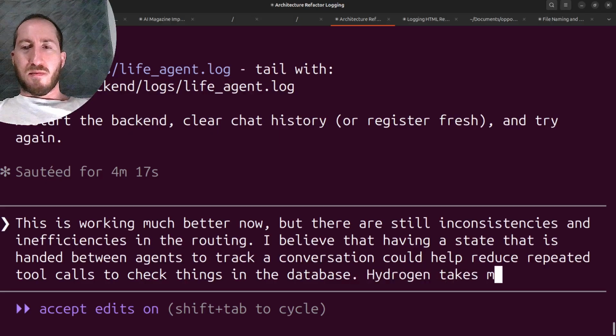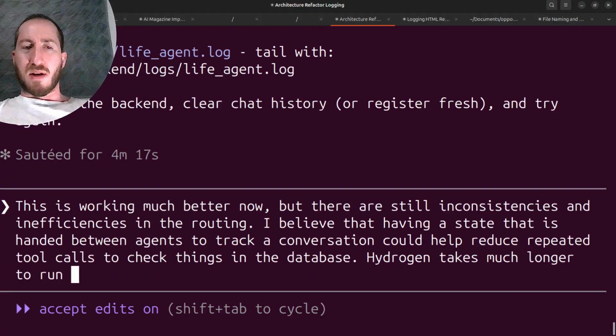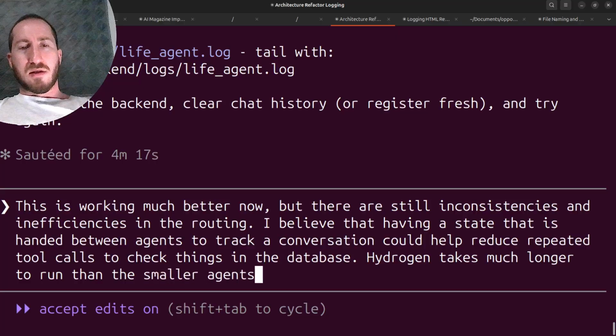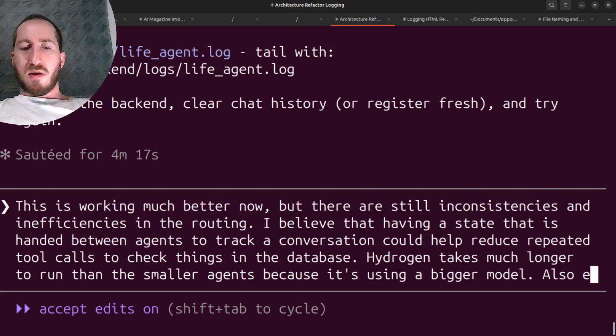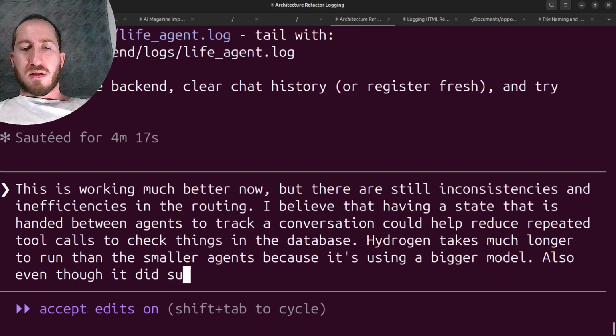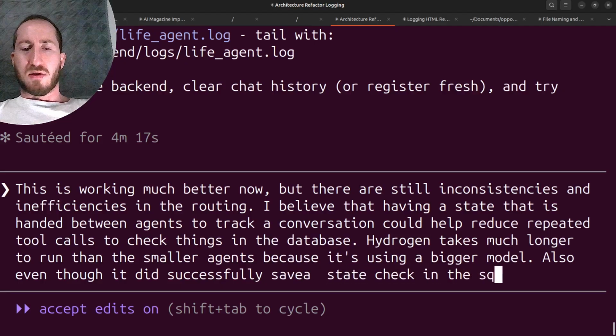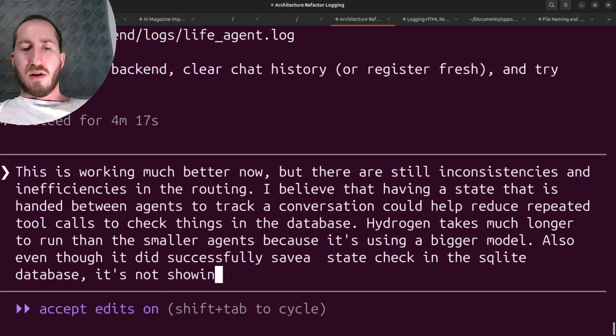Hydrogen takes much longer to run than the smaller agents because it's using a bigger model. Also, even though it did successfully save a state check in the SQLite database, it's not showing that in the front end.